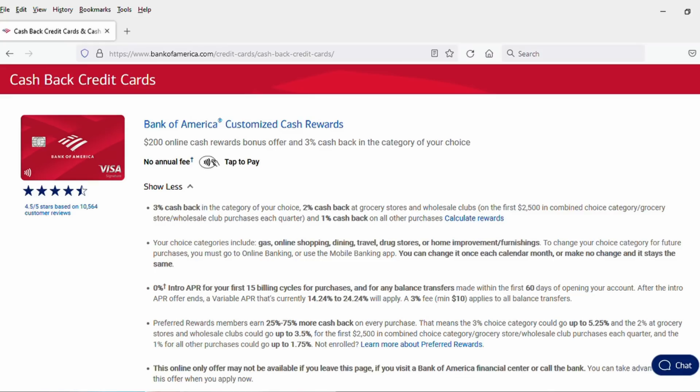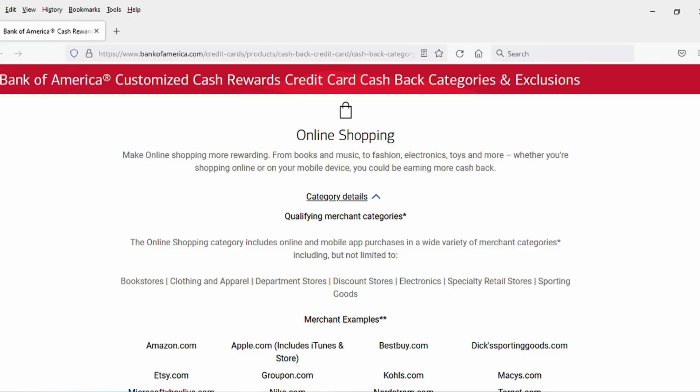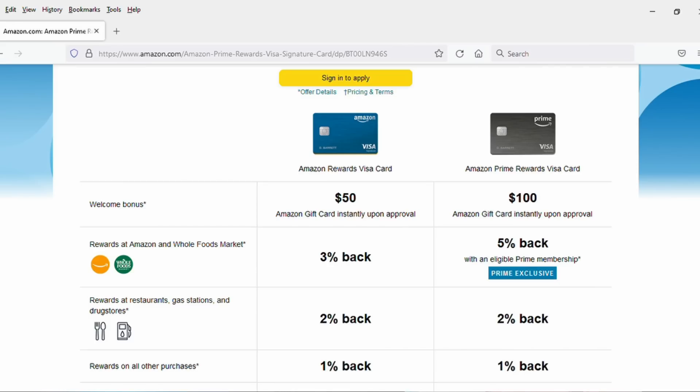The Bank of America Customized Cash Rewards Visa. No annual fee. 3% cash back in a purchasing category of your choice from a list that Bank of America provides. You also get 2% back on grocery and wholesale warehouse club purchases, 1% everywhere else. As I make this video, $200 bonus opportunity. Now there is a $2,500 cap per quarter on those 3% and 2% categories combined. So if you go over that in the 2% and 3% categories, you get 1% there. This card is especially strong in the fact that one of those 3% categories is online shopping, something that's not particularly easy to get with other credit cards on the market. The Amazon Rewards Visa. No annual fee card that gives 5% back on your Amazon purchases if you are a paid Amazon Prime customer. Otherwise, you would get 3% back on your Amazon purchases. There are also some 2% categories on this card and then 1% everywhere else. If you are a regular Amazon shopper, especially if you are a Prime member, well then this is a card that would make a lot of sense for you.